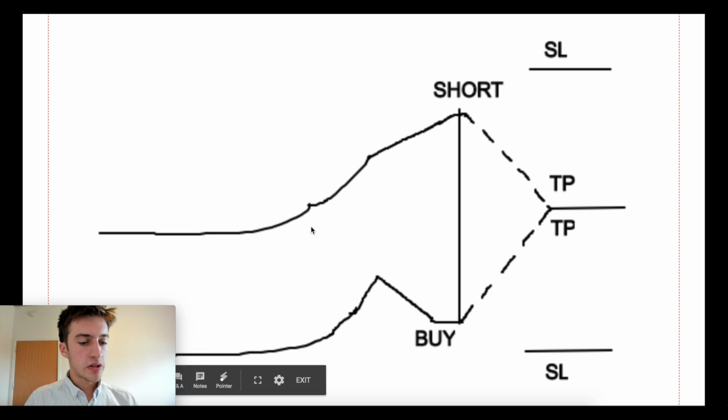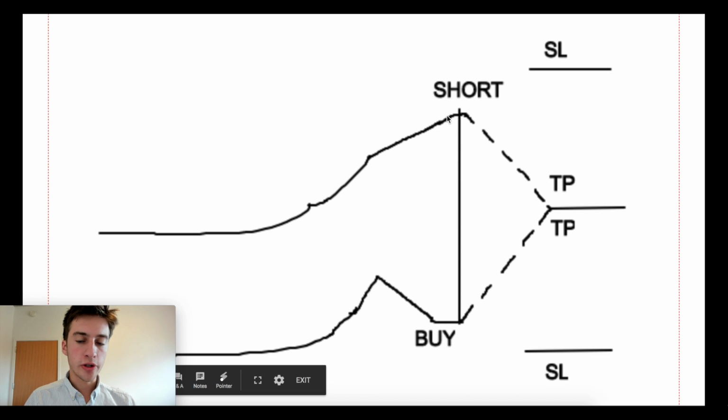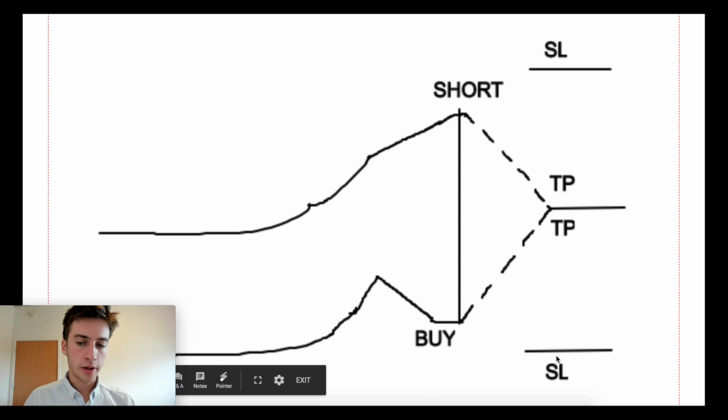Imagine we have two coins, coin X and coin Y, and they're moving about the same rate. And then we see X just continues to move up, but coin Y actually just shoots down and starts trading around here. What we want to do is buy or go long the undervalued coin, that's clearly this coin here. And we're going to want to short the overvalued coin here. We're going to want to place a stop loss for the short, and we're going to want to place a stop loss for the long. And we're going to want our take profit to be about 2 to 3 to 1 of our stop loss.